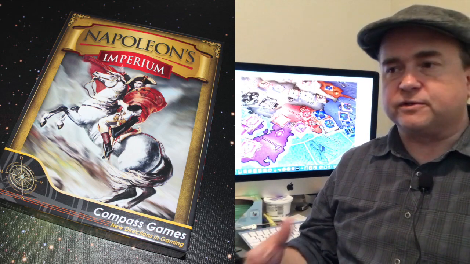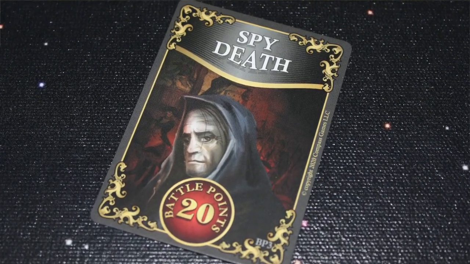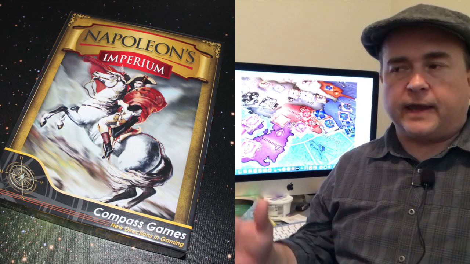Now, there is a ton more going on here. There are some optional rules. There are spies, which you can use to go after your enemies. And there are a lot of rules governing many of the systems I've been talking about. So, Napoleon's Imperium: first of all, I'm a sucker for Napoleonic era games.